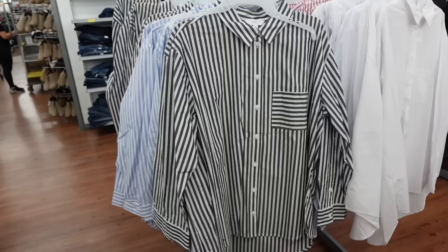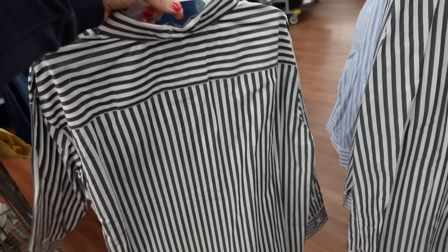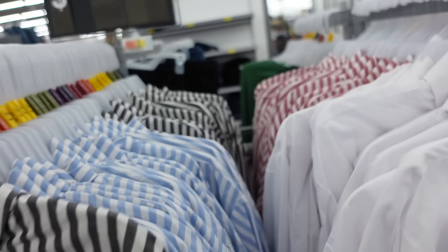For the next look, I'm going with the Time and True button-down. This one has a smaller collar, full button-down, scoops in the middle, a little drop sleeve, button detail on the wrist, pocket, and a seam across the back. Comes in black and white stripe, pink and white, solid white, and blue.